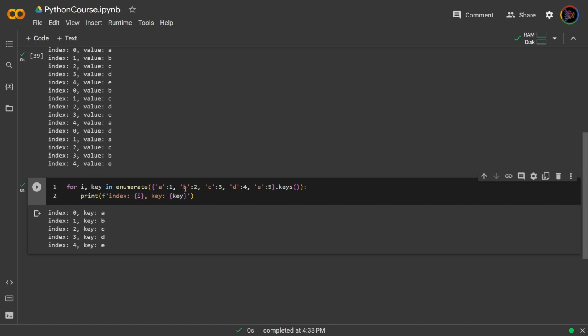But let's say I want to do by value instead of by key. So now I can say values. Then I'll do val and make this into a val. So basically, these are different ways you can enumerate a dictionary. You can do it by index, by key, by value, or any combination of. Cool?